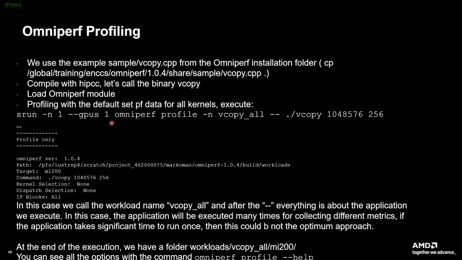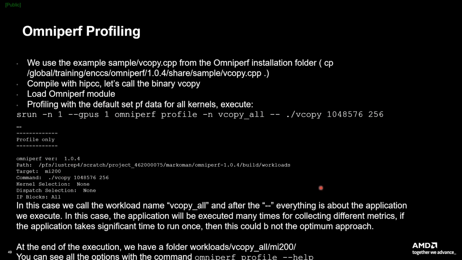You start seeing a lot of output, target here, etc., version. In this case, we call the workload name vcopy all, and after the double dash everything is about the application we execute. The application will be executed many times for collecting different metrics.